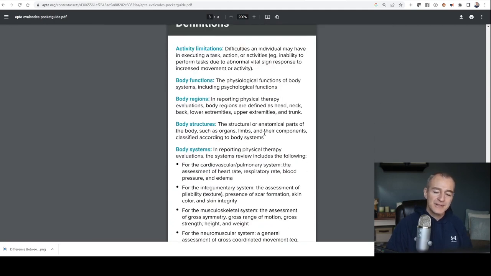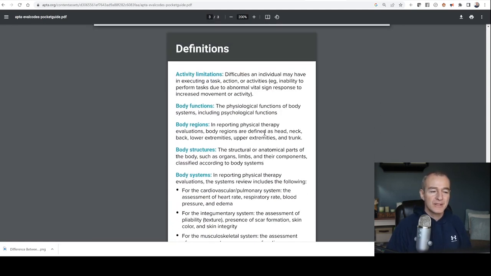This is a great little section. I won't waste your time going through it, but this talks about the definitions, like what is activity limitations. You know, difficulties an individual may have in executing a task, action, or activities. For example, ability to perform a task due to abnormal vital signs. Remember, we talked about high complexity might require you to monitor vital signs because the patient might be at a legitimate risk of, you know, a cardiac event or a stroke or a seizure.